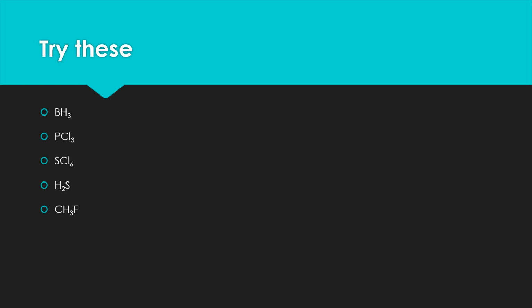All right, we're going to take a look at some examples and try to determine if these are polar or non-polar molecules. So the first thing we want to do is draw these molecules. Now, some of these we have drawn before, but I will do a quick dot structure for them, and then we'll check their polarity. So BH3, we'd have 3 electrons from boron and 3 from each of our hydrogens total. So we have 6 electrons. Boron, remember, is one of our exceptions to the octet rule.